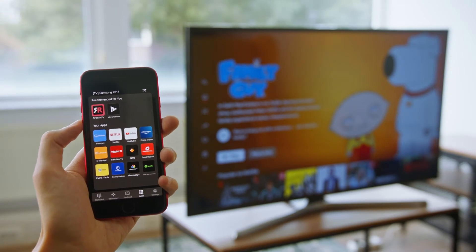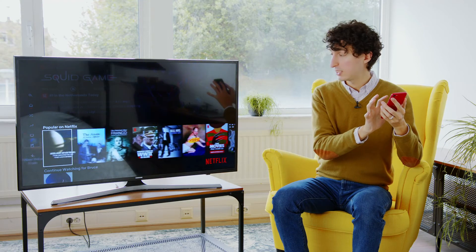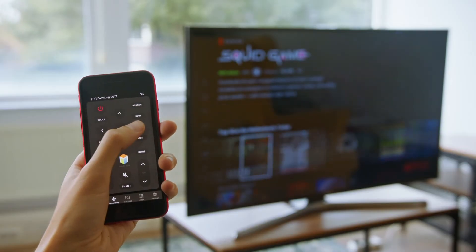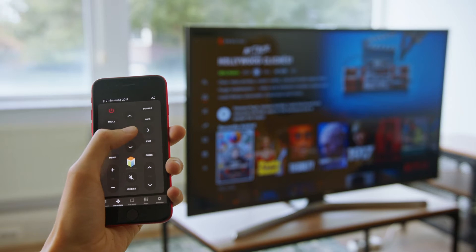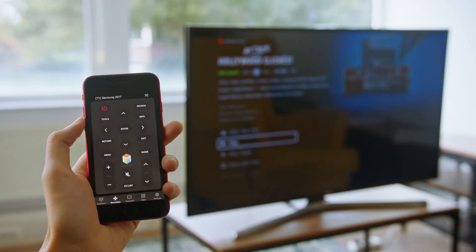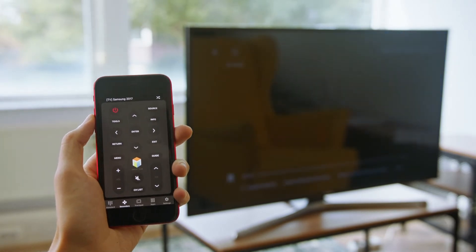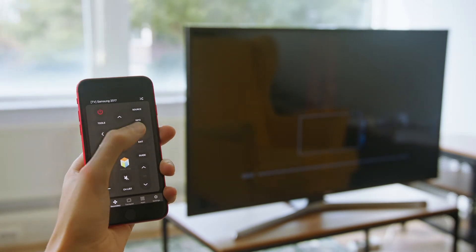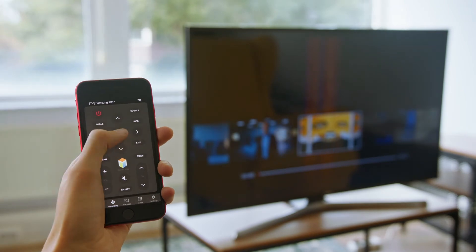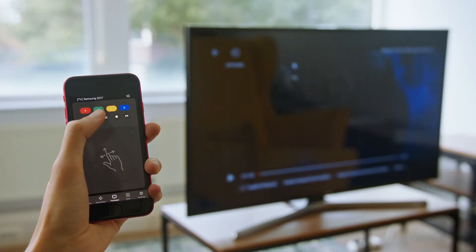I have the Netflix app open and I'm going to hit my secondary tab so I can scrub through all the different things here. Whatever I want to look at, I can just scrub through here and watch on the TV. If I hit enter and hit play, it's playing on the television right now. It's really convenient and really quick. I'm tapping through very quickly on my phone — much more convenient than having to use the fiddly remotes. I can choose to hit pause or hit play.